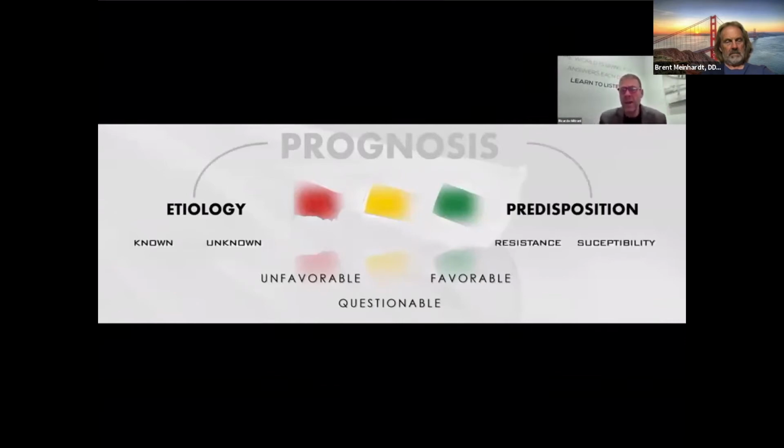On the other hand, if we have a patient whose predisposition has either resistance or susceptibility towards one of these risks. You know, there are some patients that are very susceptible. There are some patients that are pretty resistant. I'll give you an example.